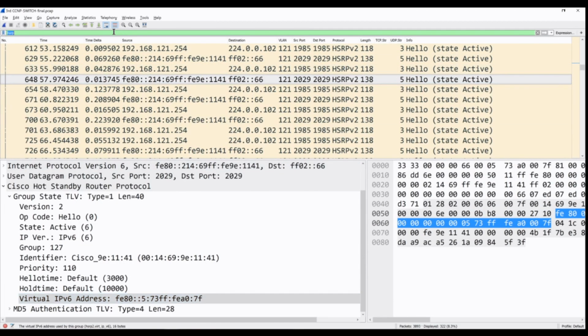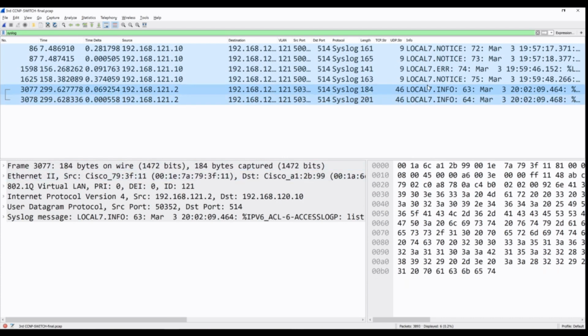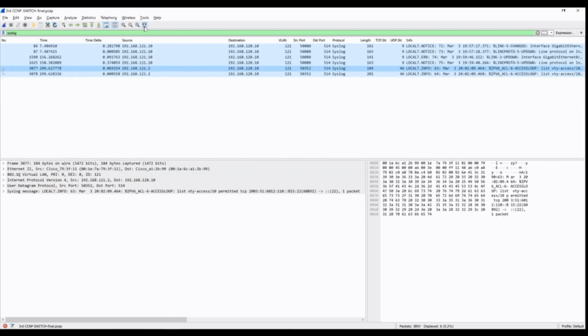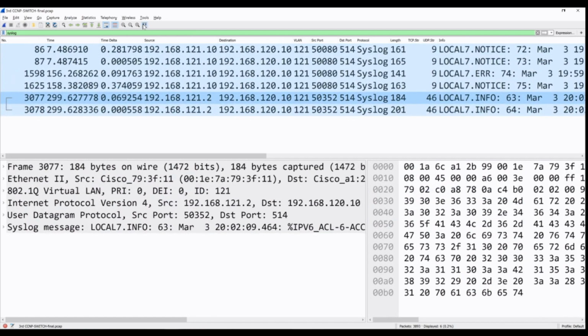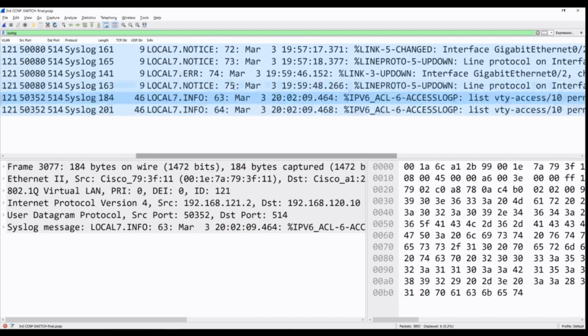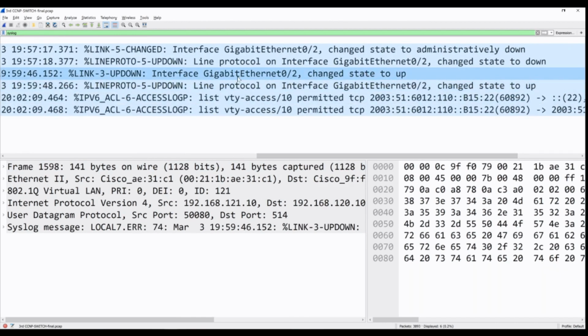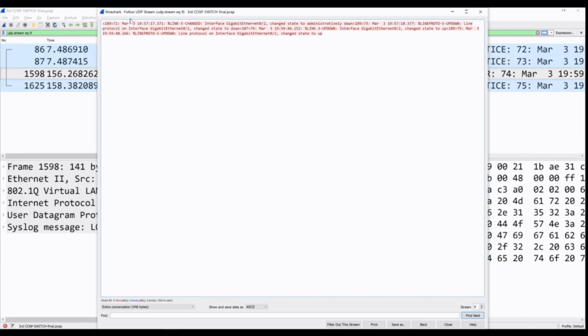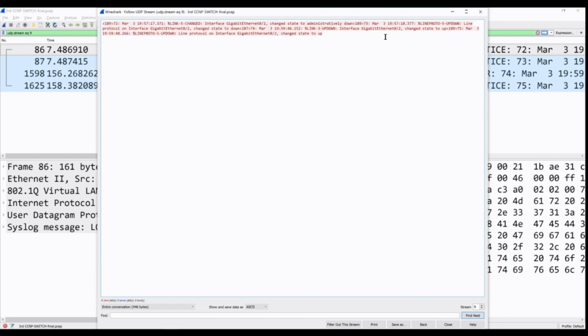When you're searching for syslog, and then you can look here, you have some information, and here's one that changed the state to up. So basically you can follow the UDP stream, and this is exactly the syslog messages that the Cisco switch or router, I don't know, sent. Exactly.